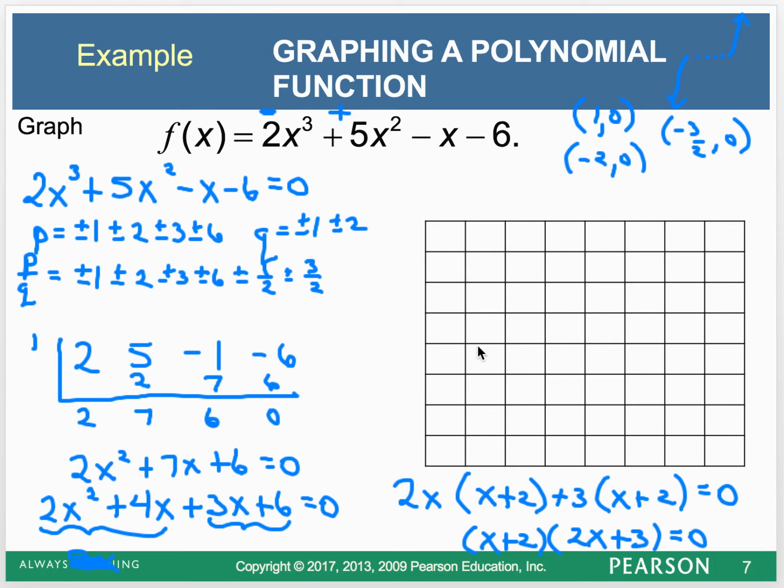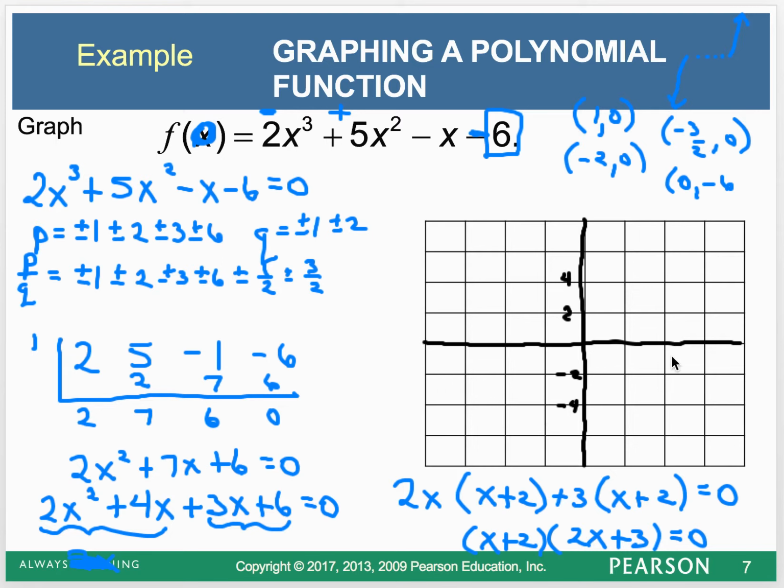Okay, and then we need our y-intercept. And if I plug a 0 in here, it's just like with the quadratics. Hey, I can just look right here. Right? Don't forget that negative is part of that number. So then I also have the point 0, negative 6. Okay. So let's plot these points because I know that that y-intercept is negative 6. Maybe I'm going to go by at least 2's. We may even come back and change that. But let's see. So 2, 4, negative 2, negative 4.